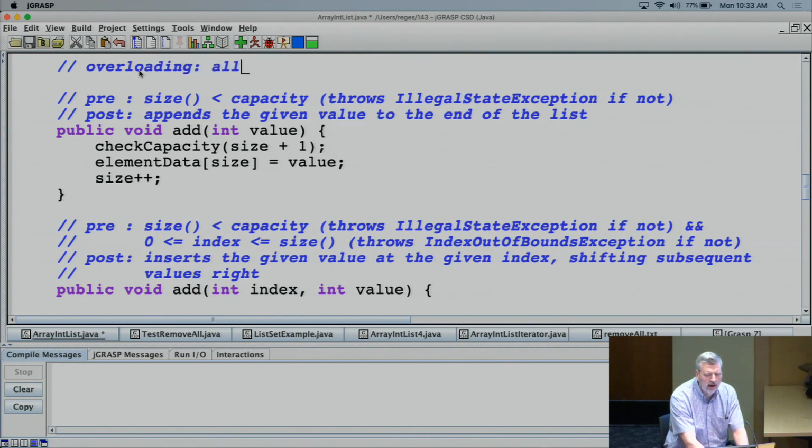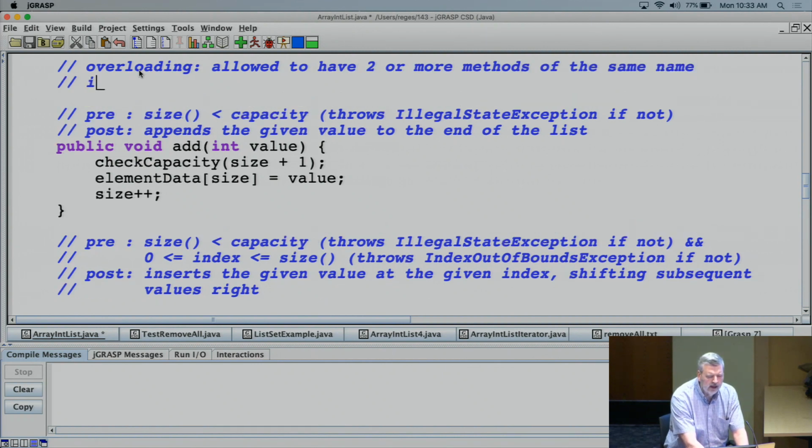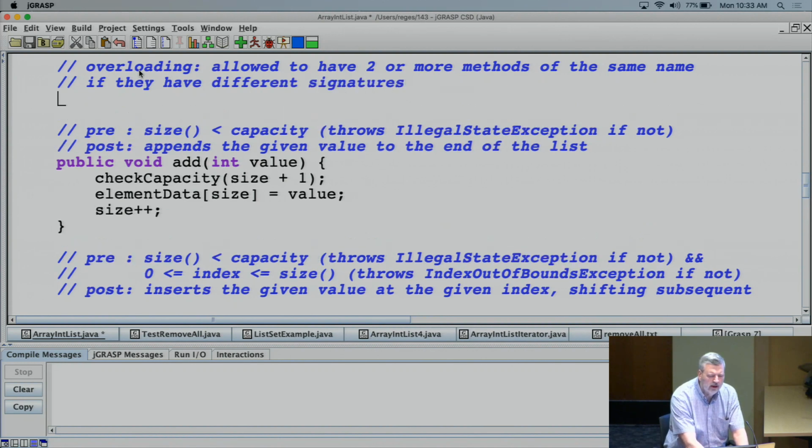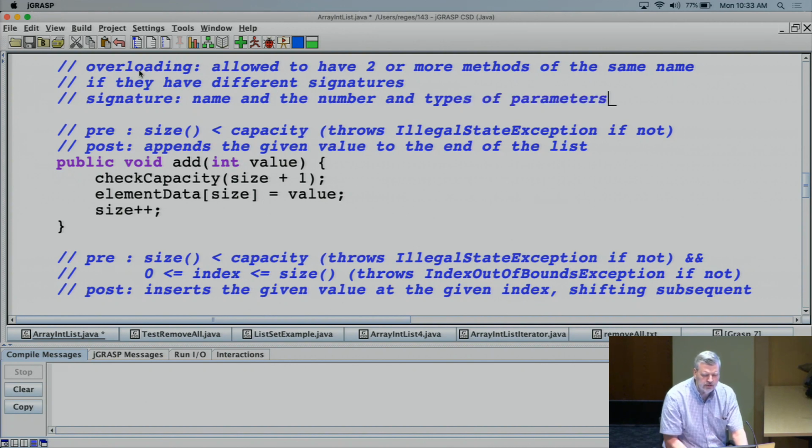You are allowed to have 2 or more methods of the same name if they have different signatures. In general, the signature for a method is its name, plus the number and types of parameters.